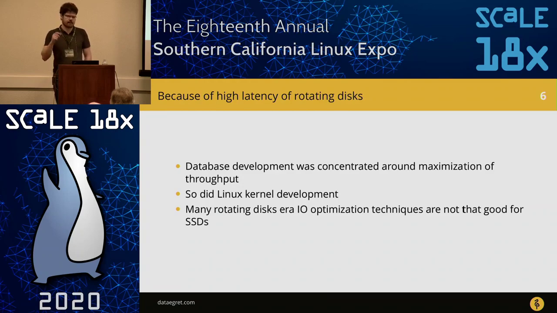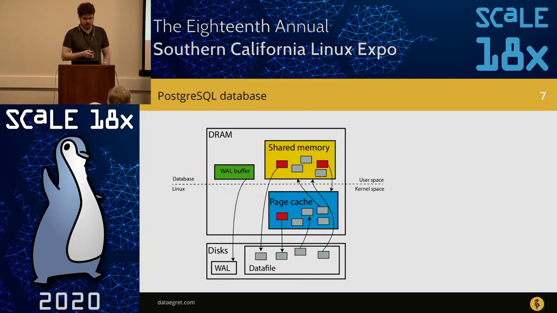Because of this high latency of rotating disks, for years both database developers and Linux developers were concentrating on throughput. Those optimization techniques are actually quite obsolete in terms of SSDs. We still can use some approaches, but sometimes you cannot detect the effect. So we need some new approaches, and to figure out which old approaches are applicable to our problem.